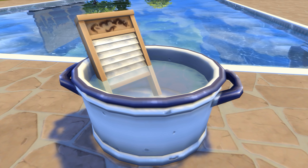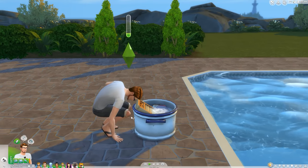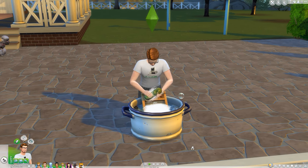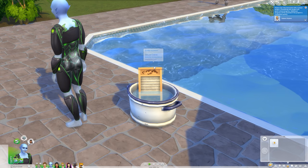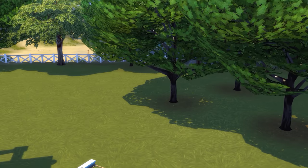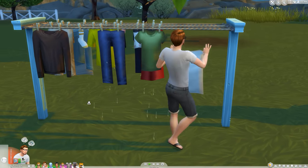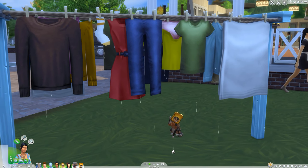There are a few other things to worry about, like removing lint from the dryer between loads to prevent fires and upgrading them to increase wash speed and clothing cleanliness, but it really is that simple. If you'd rather go a bit more traditional, Sims can also do laundry in a more manual fashion with the wash tub. This takes a whole lot longer, of course, but it does provide the extra incentive of increasing their fitness skill as they work. You can also drop in laundry additives into whatever wash method you use — these consist of both floral and food options. Want some grilled cheese-scented laundry? Go right ahead! And the additional activities continue with the rather chunky clothesline, an energy-saving alternative to drying with a dryer. It's also an incredibly slow one, often taking half of an entire Sim day to dry your clothing. At least it gives any nearby cats a little something extra to do.